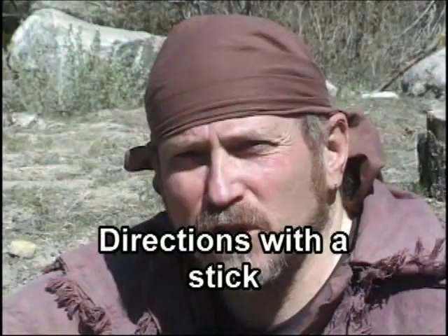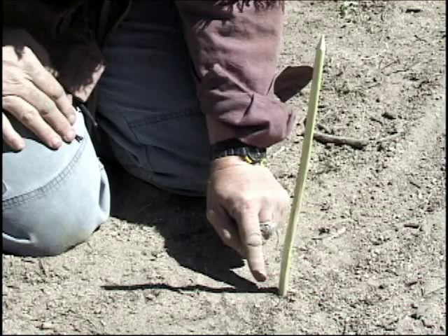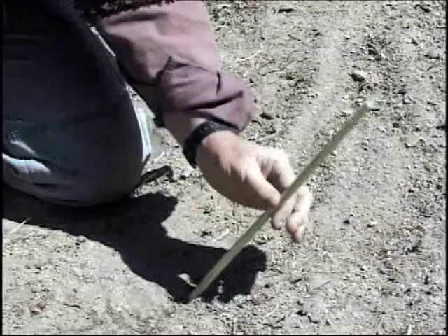It's very functional and kind of fun to make. Now I'm going to show you two techniques for determining direction with a stick. First, I'm going to show you the shadowless stick method. What I'll do is take this stick and point it at the sun so the shadow disappears. When it's set up that way, I'll show you how you tell directions. So first we'll just point it at the sun, like so.